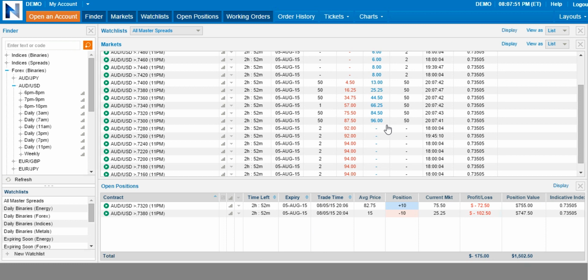So yeah, guys, that's it. That's the iron condor or iron butterfly strategy. So I guess we do have a name for it if you want to look at it like that. And once again, it's not something that hasn't been done already. This is done in the options trading world. It's been done on Nadex plenty of times. Everybody, for the most part, knows about this strategy, but a lot of people coming from regular binary options or European style binary options might not fully understand how this strategy works.